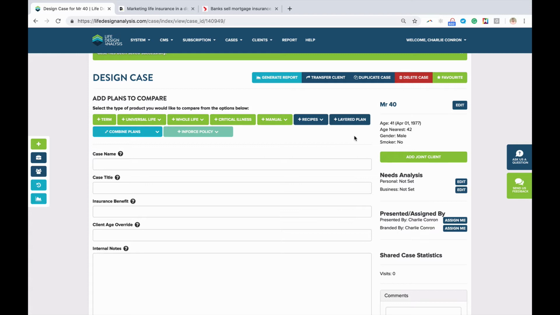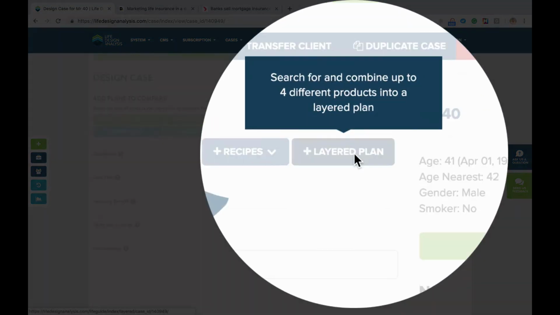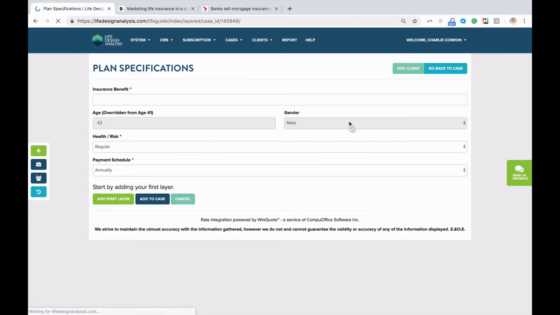So if our client likes the idea of the term 30 over time, but the pricing's not right, at least we've got the concept of selling on time, and they've kind of identified the value proposition of why a term 30 works over 30 years. But again, perhaps for cash flow reasons, or simply because they recognize that the liability is decreasing, we want to use a layered plan. A great option for them is to do a plus layer.